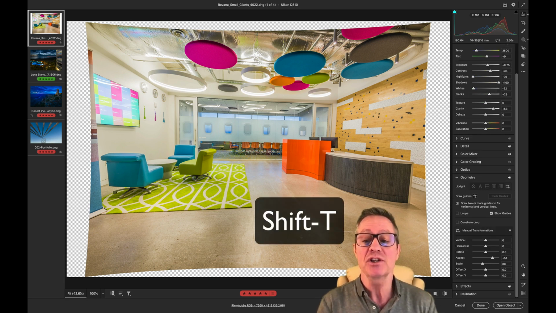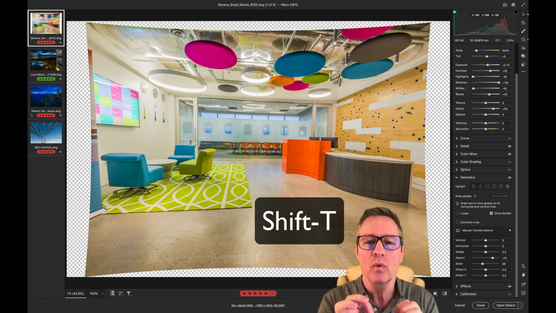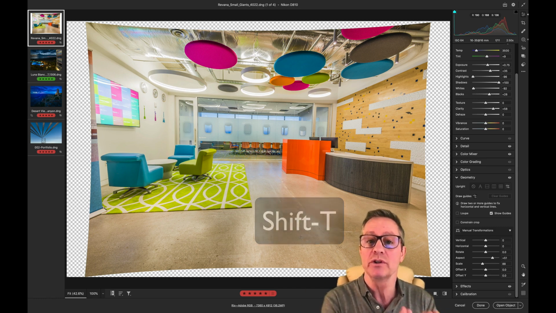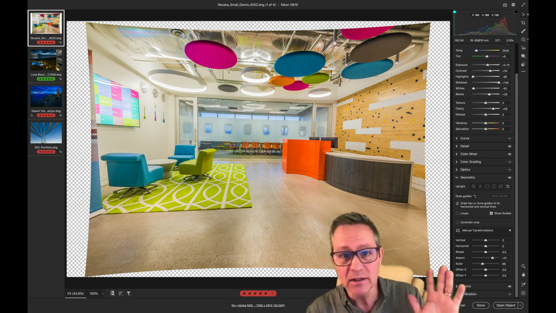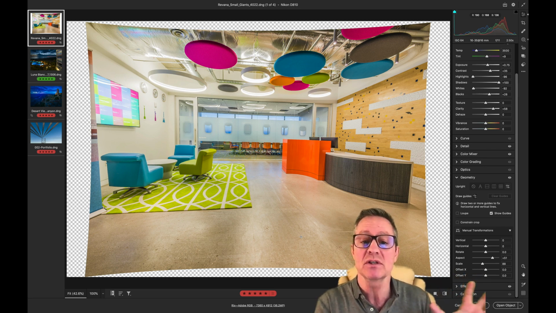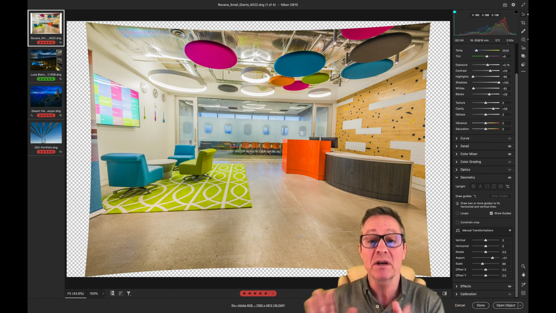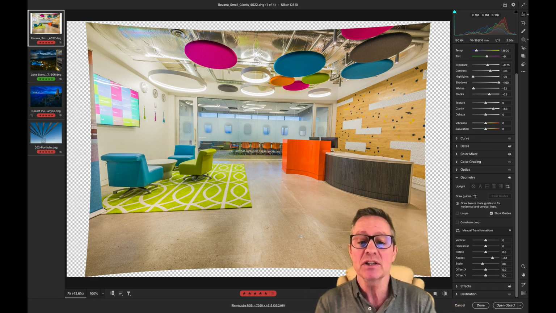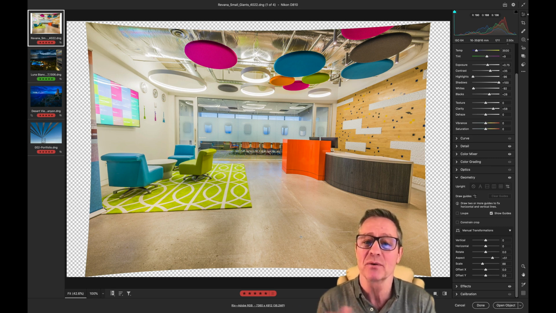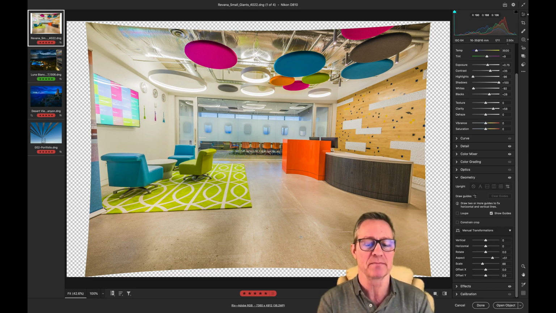Shift T. And when I hit Shift T, I'm in one of my favorite tools. It's relatively young in the world of Adobe Camera Raw. It's in Lightroom, of course, because it uses the same engine. It's in the raw tools if you're using Photoshop, of course, because it's all the same engine. But this is a tool that's not available in the real Photoshop. It's not in regular Photoshop. And I adore it. And it's earned me quite a lot of extra work because I'm aware of it. This tool is extremely handy for a couple of events.